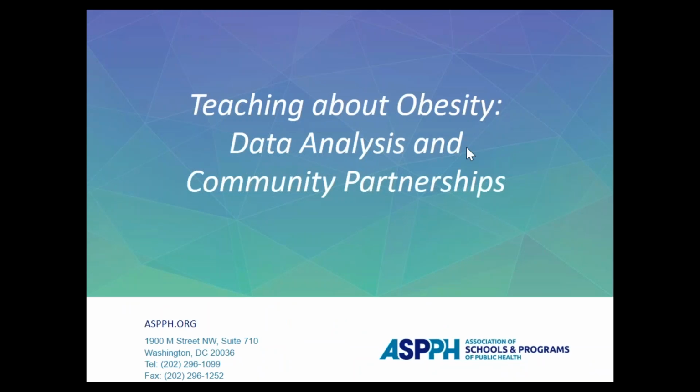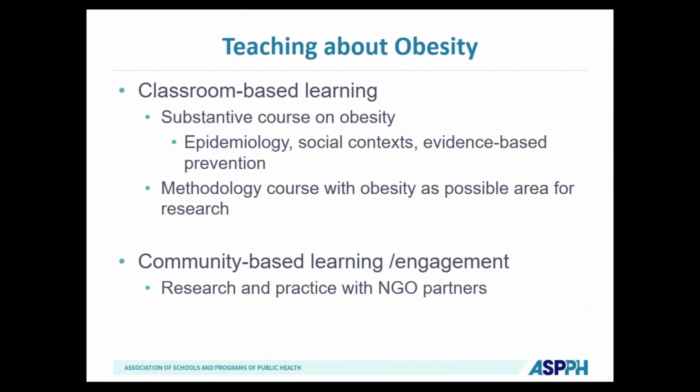So I'd like to share some ideas around teaching about obesity in terms of classroom work as well as working with community partners. And I'm drawing here largely on some of the projects and the teaching that I've been doing at the Rollins School of Public Health. So this is primarily with MPH students, so not exclusively.